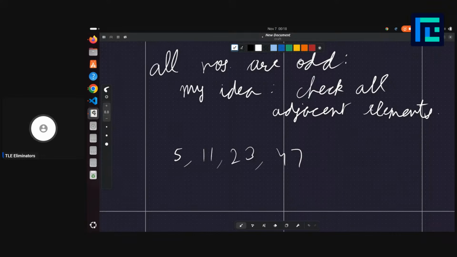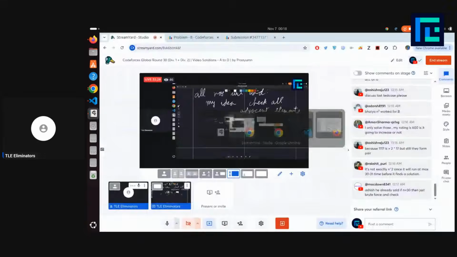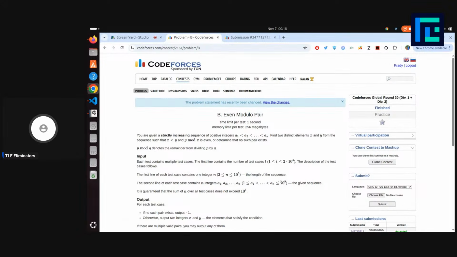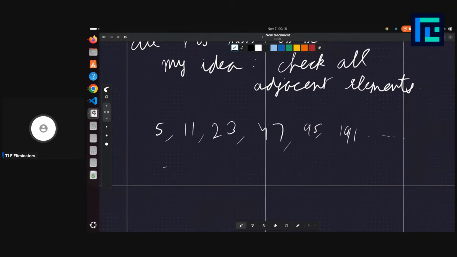But the thing is that you cannot really double it many times. If you keep doubling this, then eventually you will reach 10 to the power 9. This element limit is 10 to the power 9, right? So you can only double it around 30 times. If your array size n is greater than or equal to, let's say, 30, then it is not possible to refute my idea using only odd numbers.